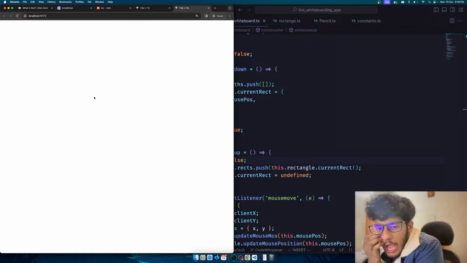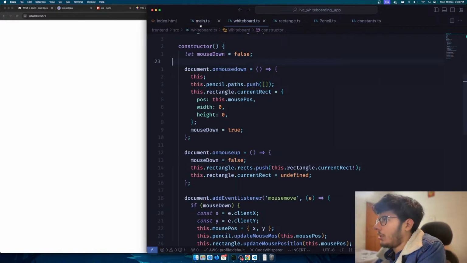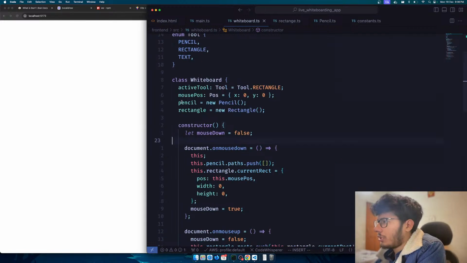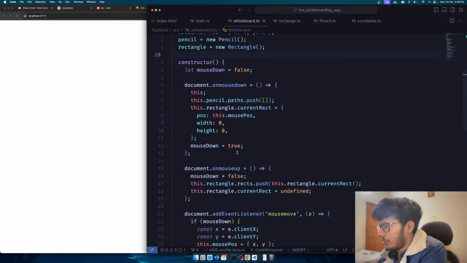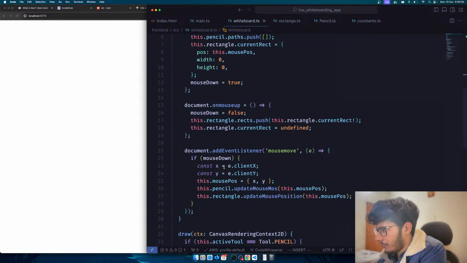Whatever the x and y is when we click it, the xy position should be the current position. In the rectangle, the current rect should have that position. So let's see what our AI guy has written.